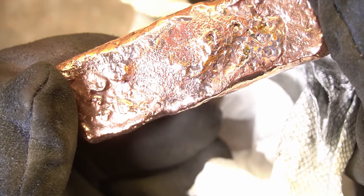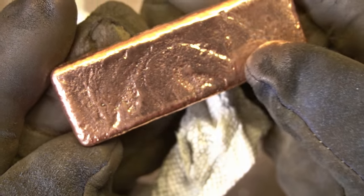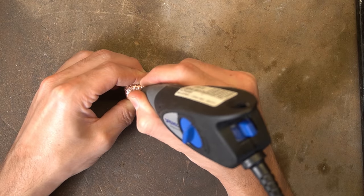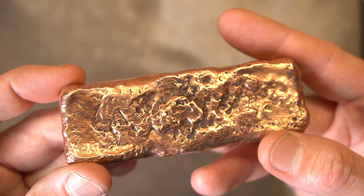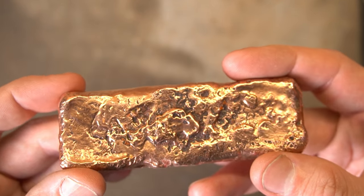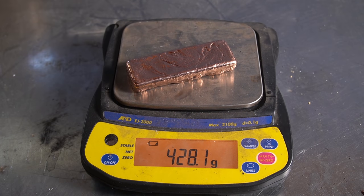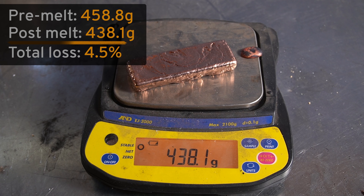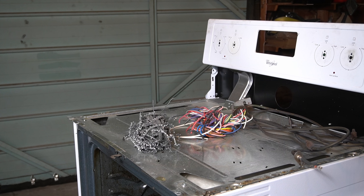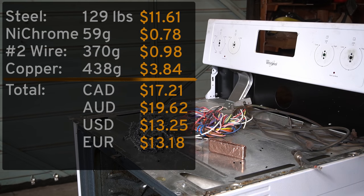It's a bit ugly, but I like it. Oh, and I got a new engraver, and just for fun, I spent a little more time chipping some flux off. It looks a lot better. The loss was not too bad this time. And that's the total yield from this oven, if I can find a buyer for nichrome.